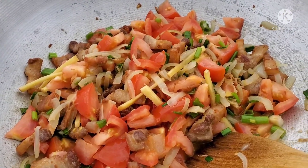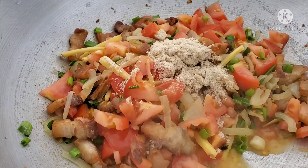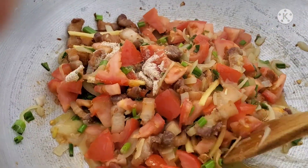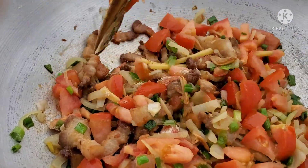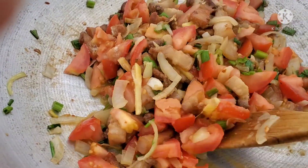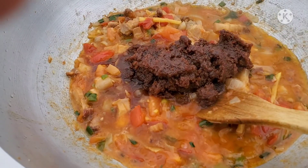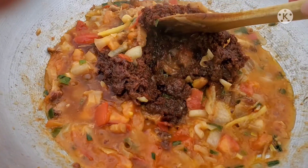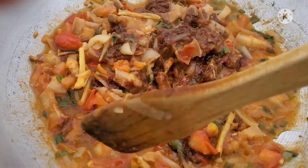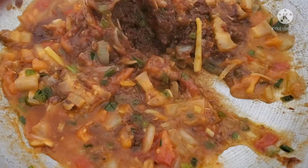I'm also going to add one tablespoon of the Knorr seasoning mix. Then the next step — I added the shrimp paste and you just have to mix all of them good. Oh my gosh, I can smell it now! I hope my neighbors won't complain. This is how easy it is to make binangoongan!